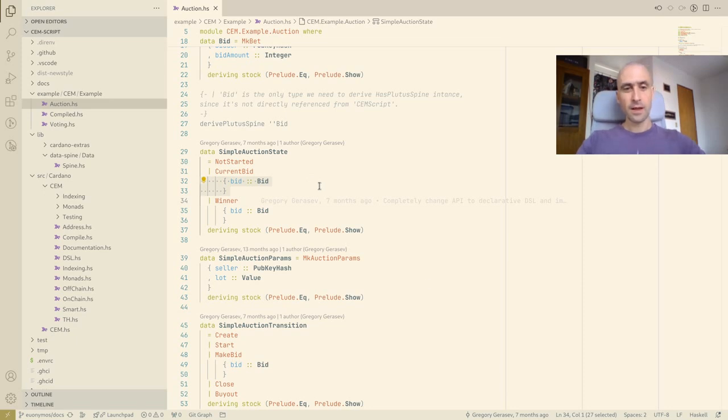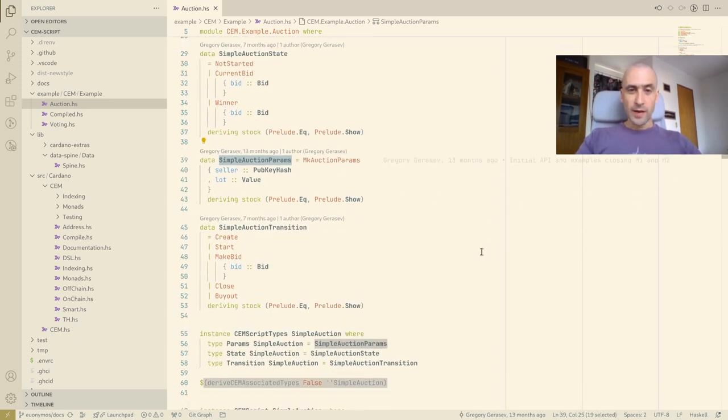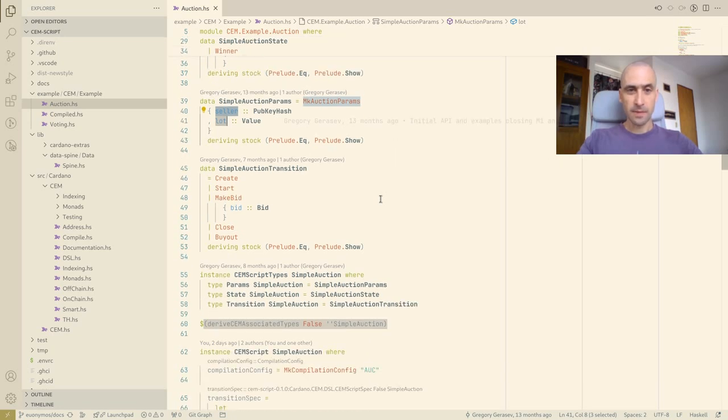Simple auction params is the type for script params, and here we have seller and the lot itself. Pretty straightforward. Now transitions. Transitions are unbound from states, as I mentioned in the beginning, so we just list them along with some argument that is needed to perform a transition.